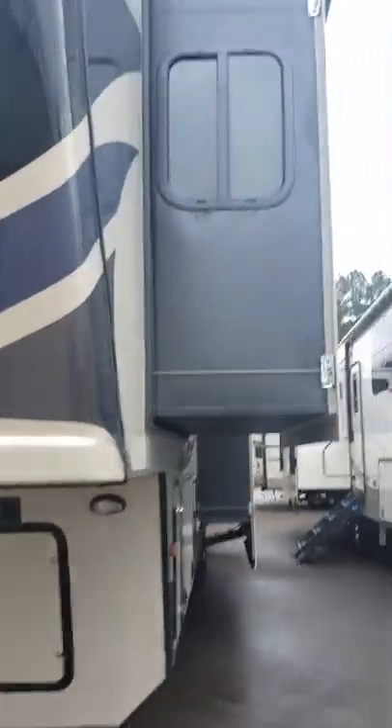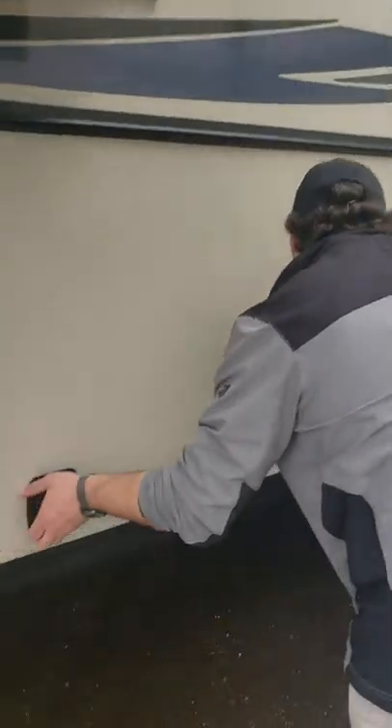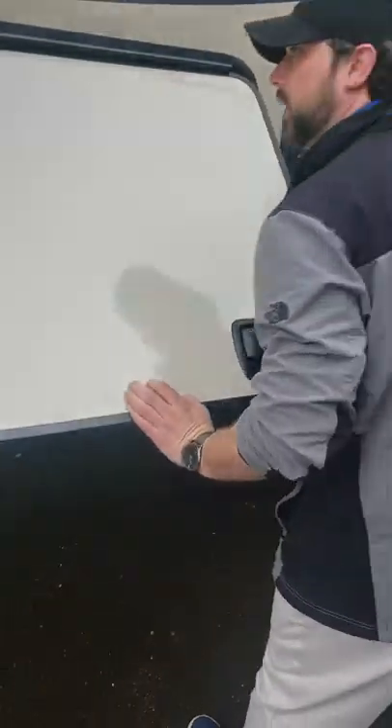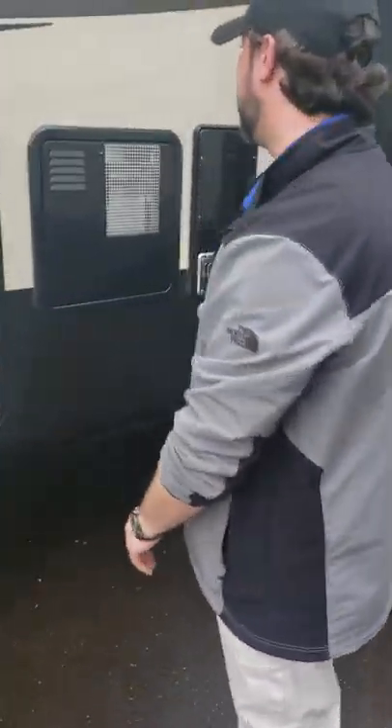You can notice you've got slide toppers on all your slides. This camper here has four slides. All the way past through storage right there. You've got your docking station right here — that way you don't have stuff plugged in all over. Real easy and accessible. Slam shut locks.